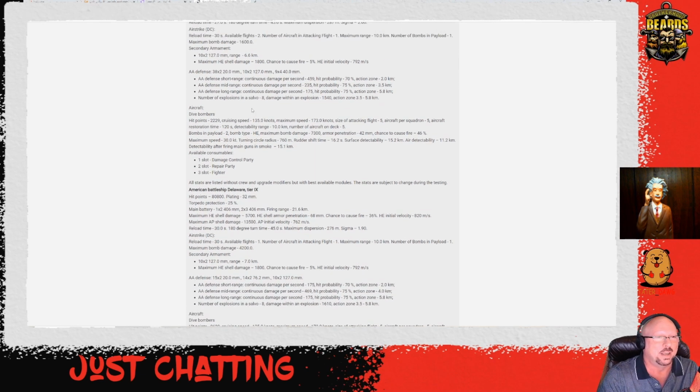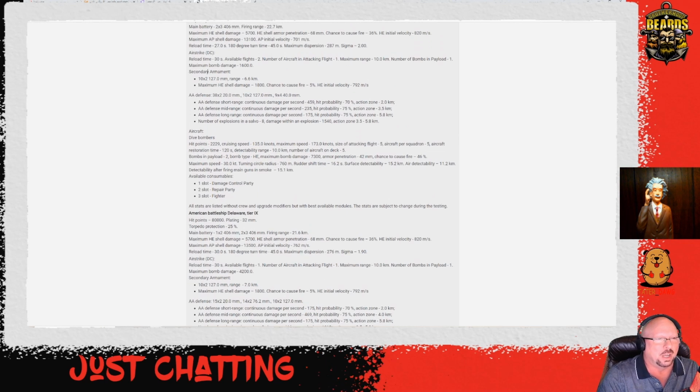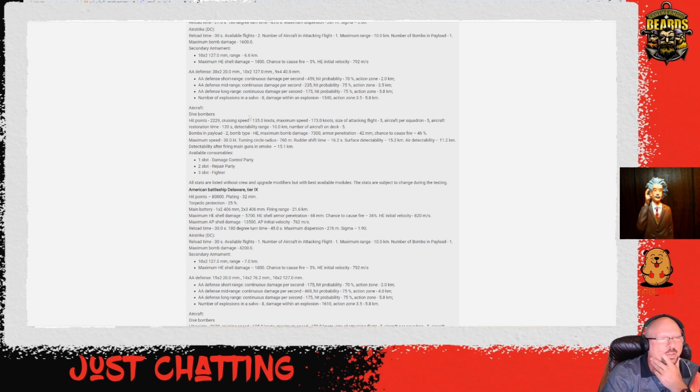But in any case, AA defense. Hard to tell. You got 20 secondaries on here, but you got your AA defense. Let's see, 459, 235, 175, 8 explosions. I mean, not bad. It's probably going to be something similar to the North Carolina. Here we go. This is what I was looking for. Dive bombers, 2,229 hit points, which is decently tanky for dive bombers. Not bad. Maximum speed 173 knots. All right, 5 in the flight.